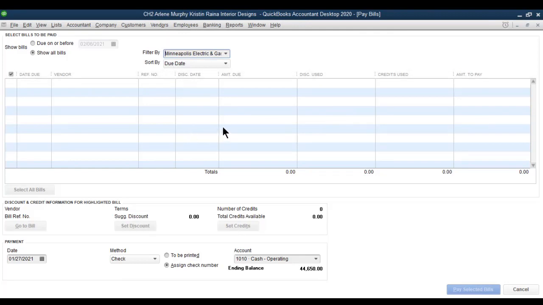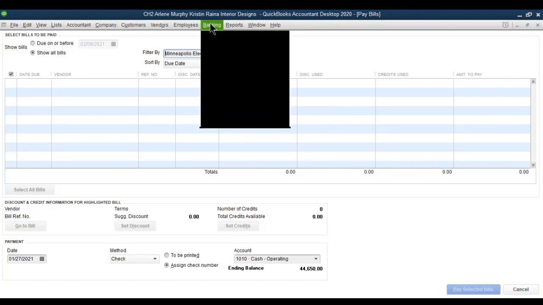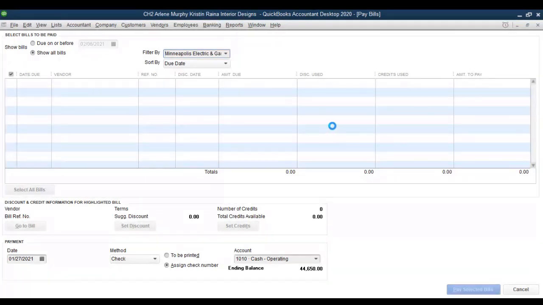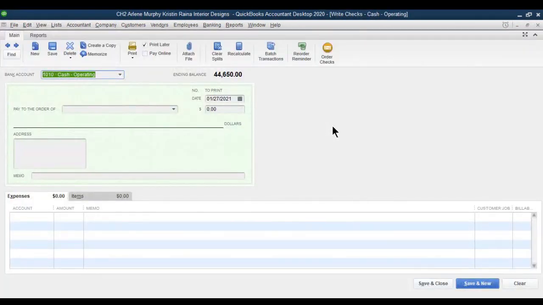You would do it within this pay bills window. It's going to give you all of the information that you need. Because I don't have anything to pay, the window's not here. I'm sorry, I just went the wrong way. It's in banking. Totally threw me for a minute. Sorry about that.